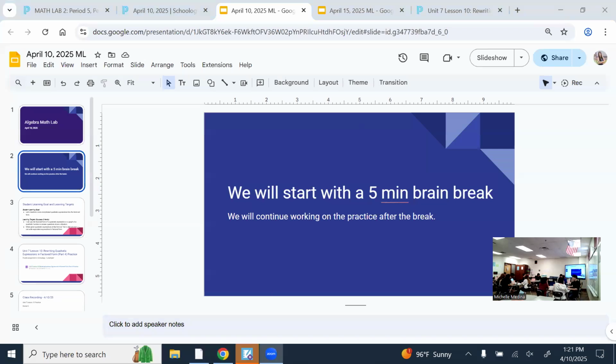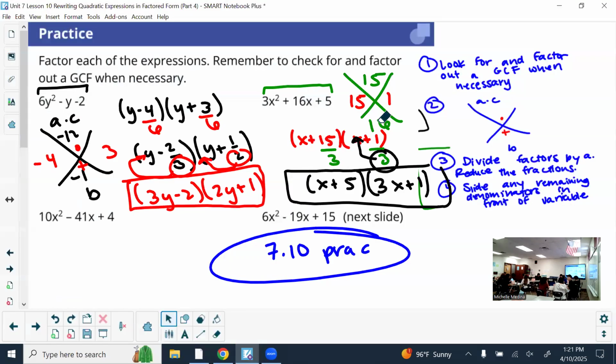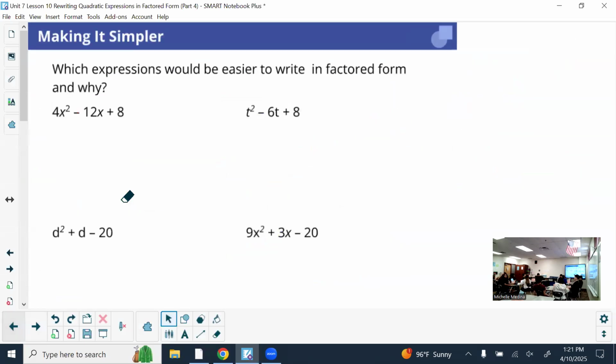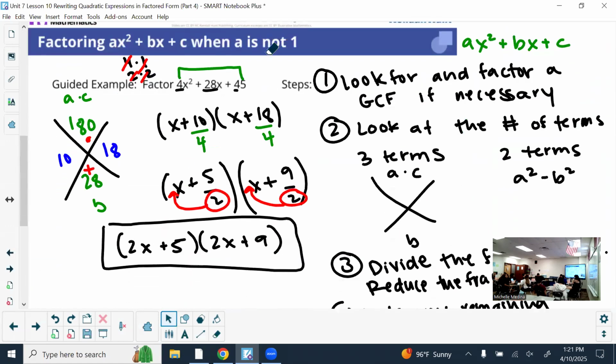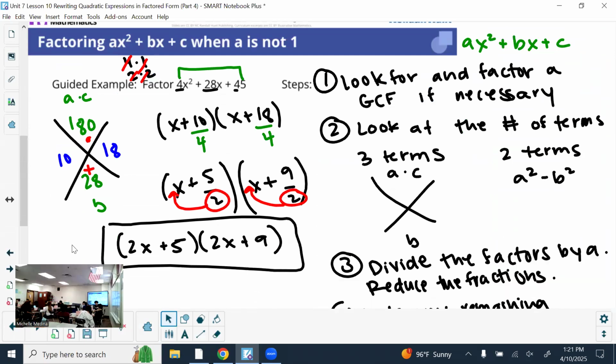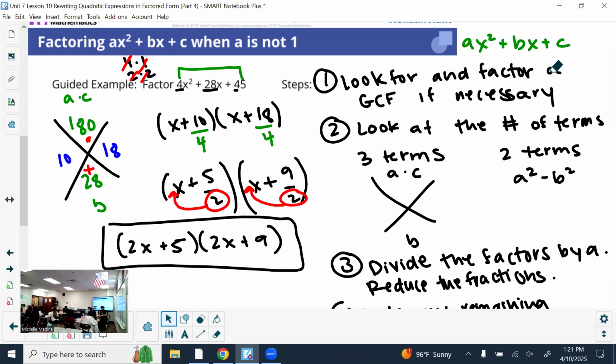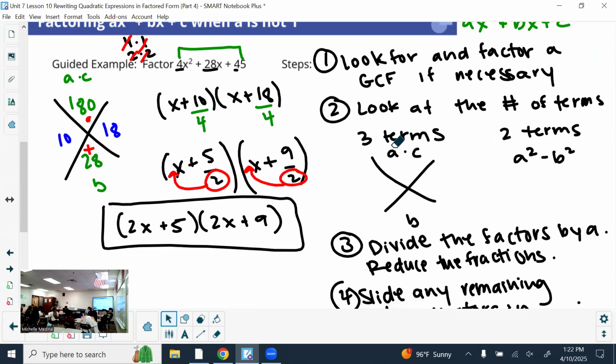Out of all the methods, I would say this one tends to be harder for students to understand. Maybe your teacher teaches it a bit differently. I like to teach it the way I think is the easiest, but there are lots of methods out there. So, here are the steps. If you didn't get the steps from your teacher, let me know later and I'll freeze it on the screen.